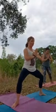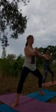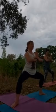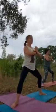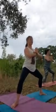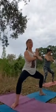Turning to a yogic squat, or just a squat, or a grand plie sort of. And 8. So 2 sets of 8 counts. 6, 5, 4, 3, 2, 1. 8 more left. 8, 7, 6, 5. Are we feeling it? 4, 3, 2, 1.